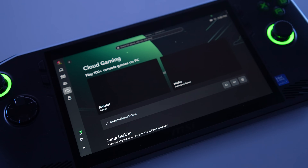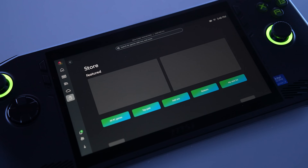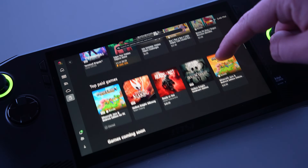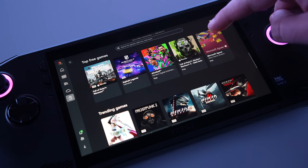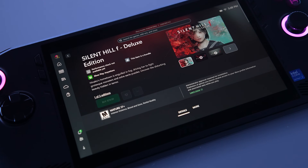The next tab is dedicated to cloud gaming, which is pretty much just another way to browse games available through the cloud. Then finally, there's the Store tab if you feel inclined to buy games directly through Microsoft. This could actually be a better option over time, especially if you already own an Xbox, because of the Xbox Play Anywhere feature. Developers that opt into this service mean you can buy the game for either PC or Xbox and own it for both — making switching between systems incredibly seamless. Silent Hill F is a brand new release with Xbox Play Anywhere support, and I'm tempted to buy it on my handheld and then quickly switch to playing it on my Xbox.